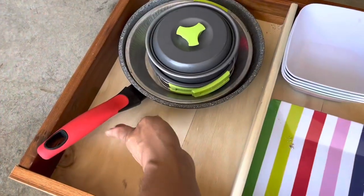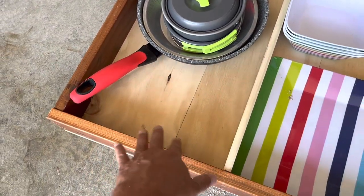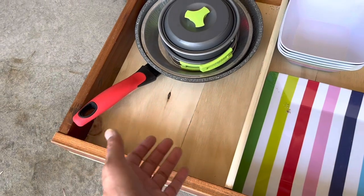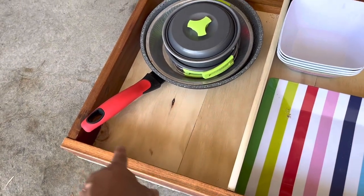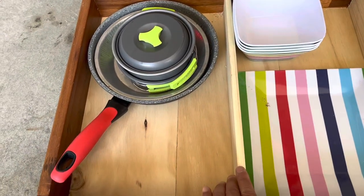Over here, I want another partition right here so that I could put bigger things, like bigger tongs or something like that that'll fit right here, and maybe something that will fit up there. But anyways, we'll see how that goes.